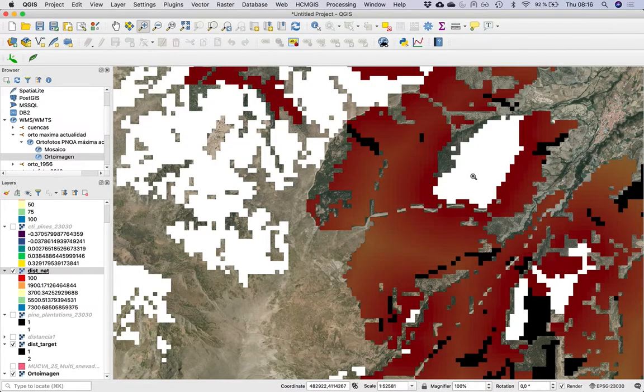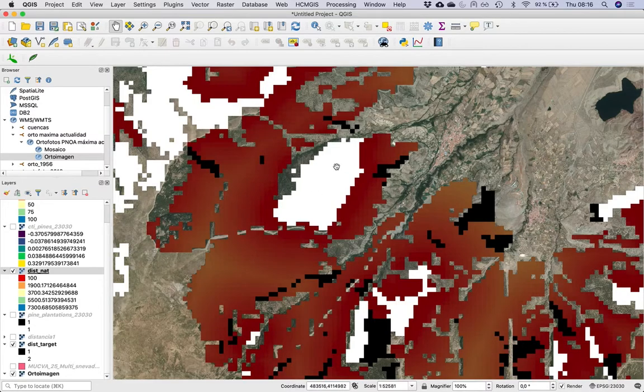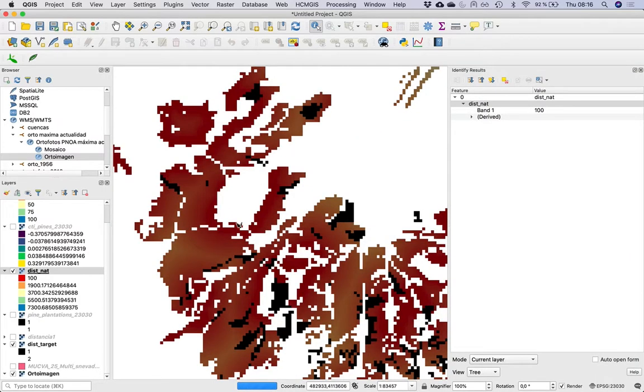These white areas are considered seeds or sources of seeds, and these red areas are our pine plantations. And let's see how the farther we are from a seed source, the higher is the distance.